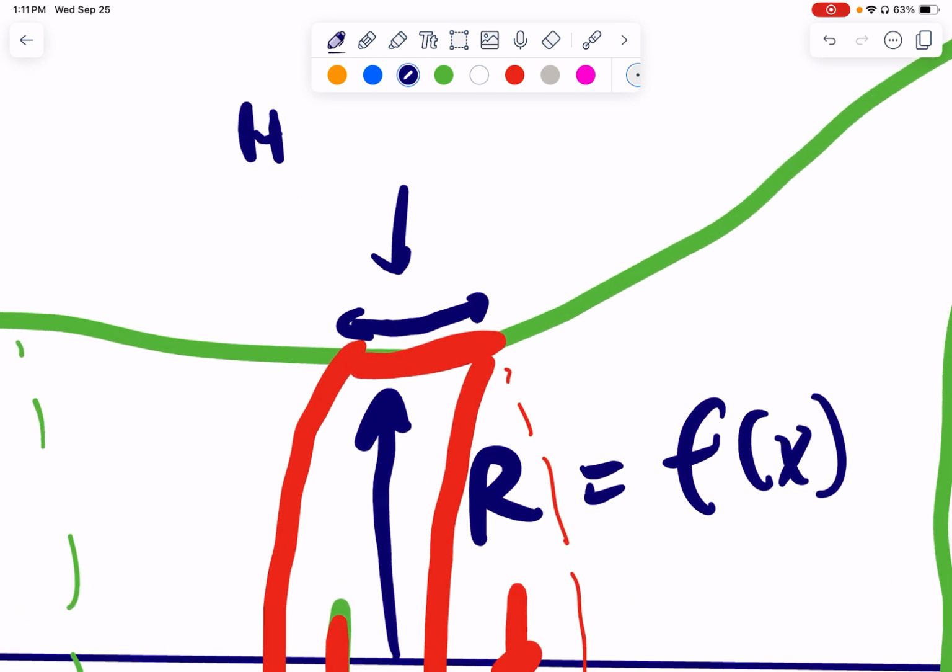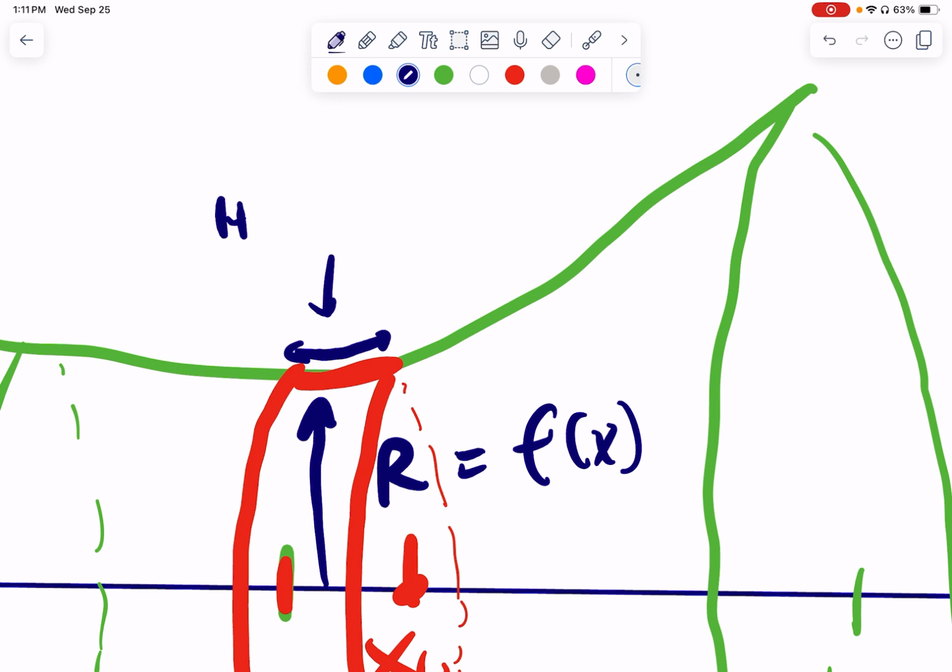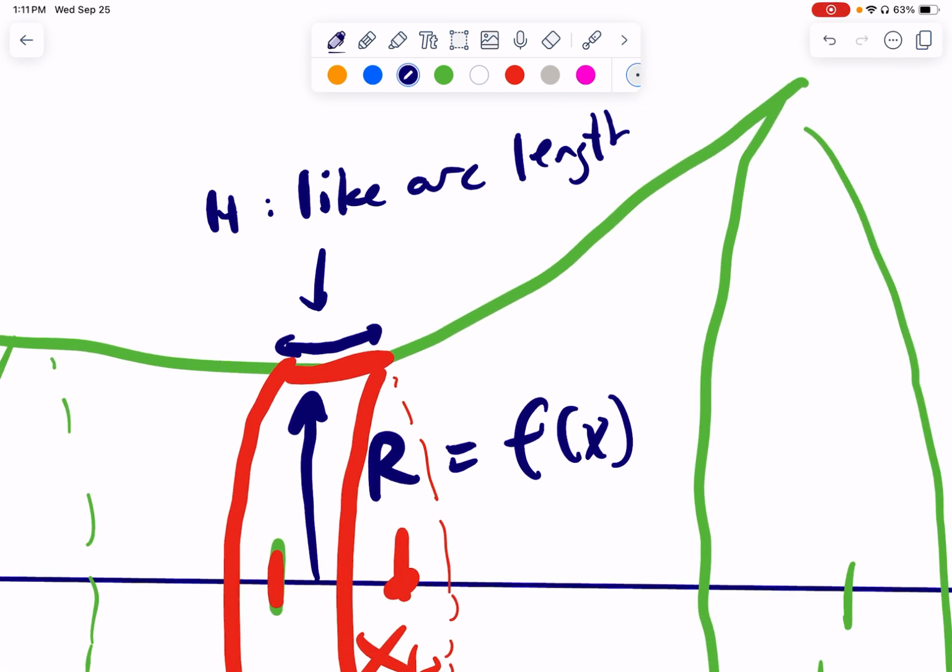And really, if we zoomed in, we would realize this isn't even a frustum, because this presumably has a little bit of curve to it. In a frustum, it's a straight diagonal. This has some curve to it. So our feeling is that this thing that's like the height on the edge is something like arc length. The quote-unquote slant height here is basically measuring how far along that original curve do I travel.